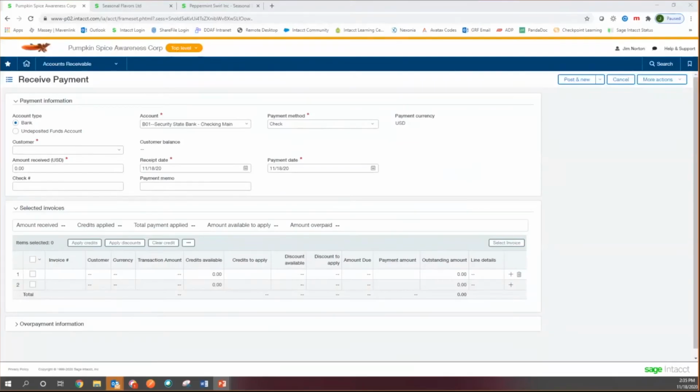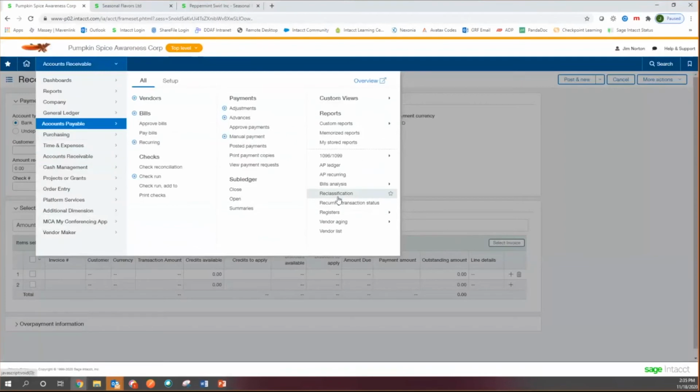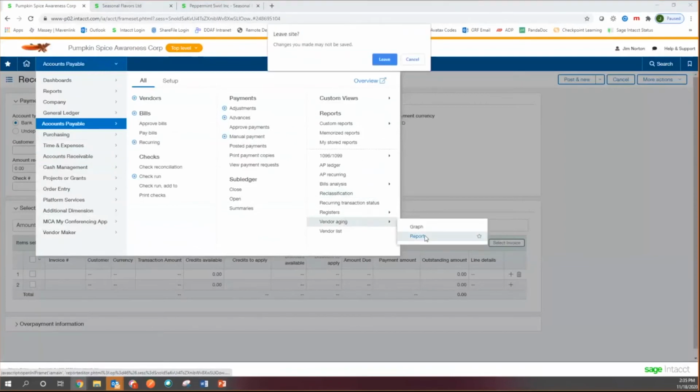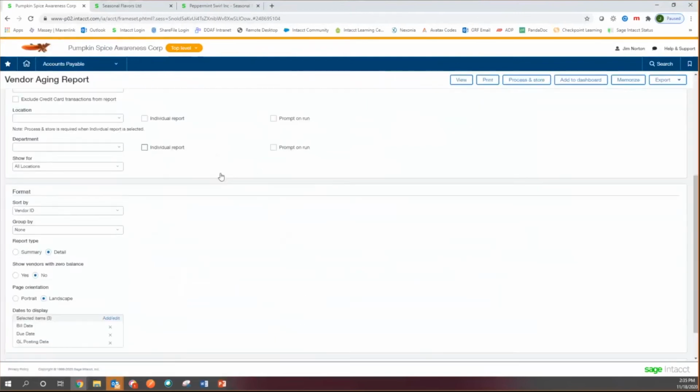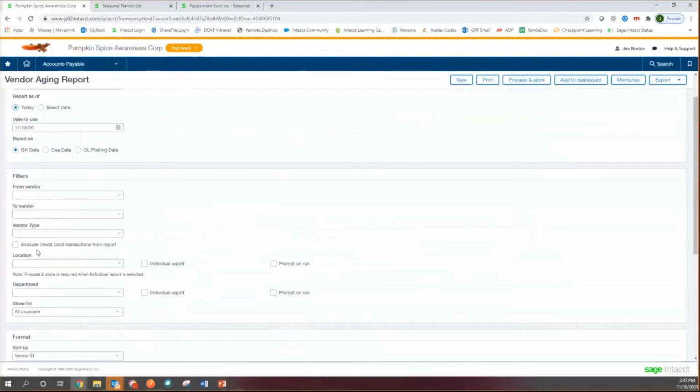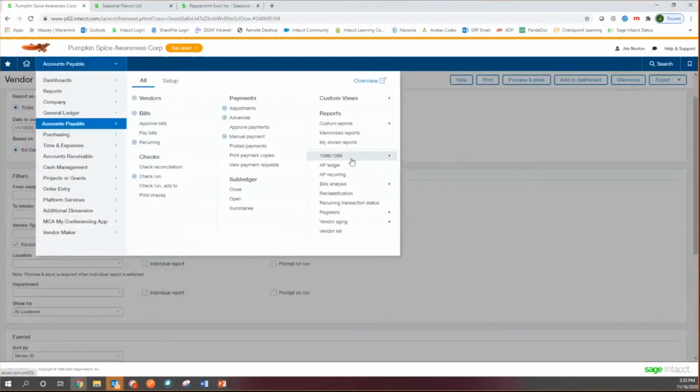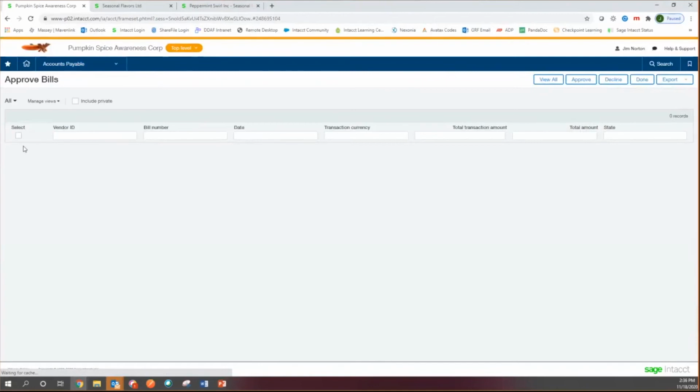So let's do some demo of those changes. So AP and purchasing. We take a look first at AP aging report. If I go to vendor aging report, you will see very simply, there should be a checkbox to exclude credit card transactions, and here it is. So that little checkbox is going to save a whole lot of headache on reconciliation to your TB. And editing AP bills during approval. So I don't have any AP bills in this environment for approval, but basically on the approved bill screen, you will see an edit button now to be able to make your changes. So that's where that's going to live.